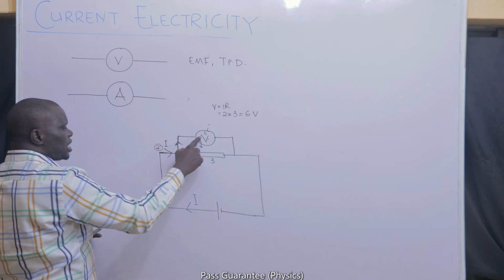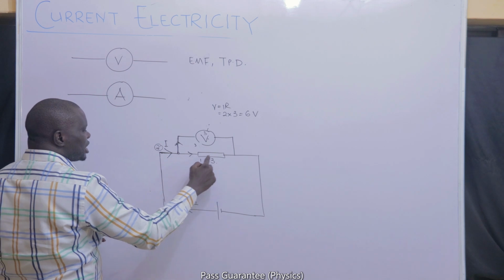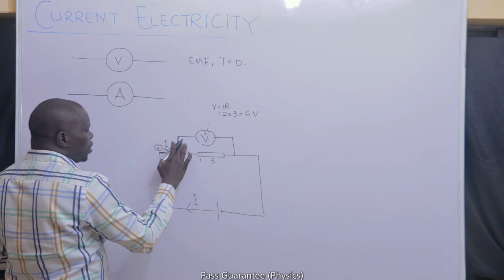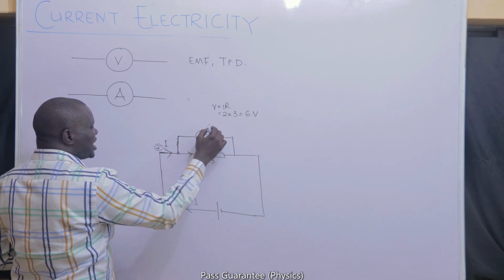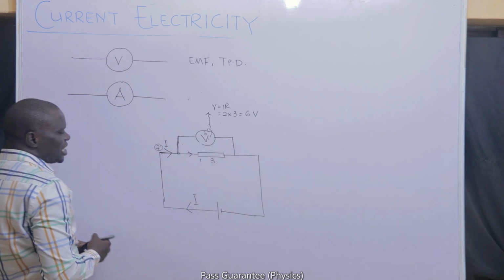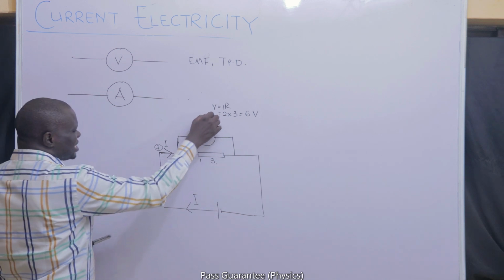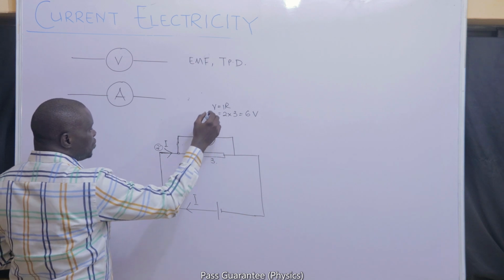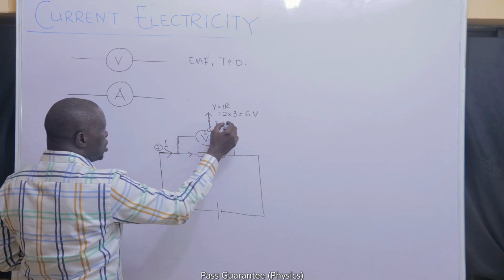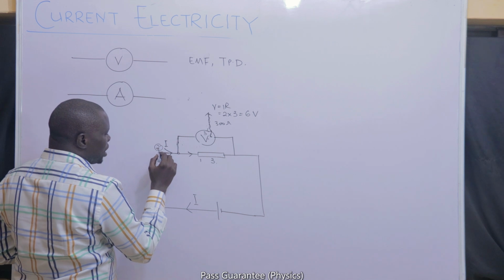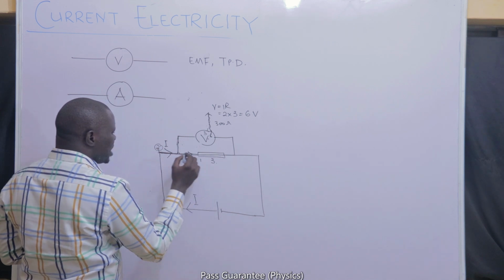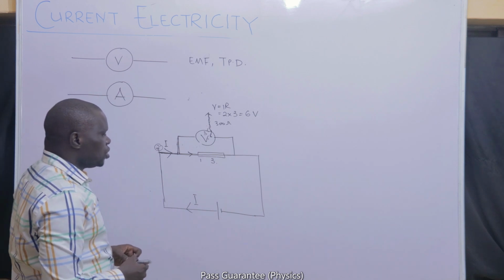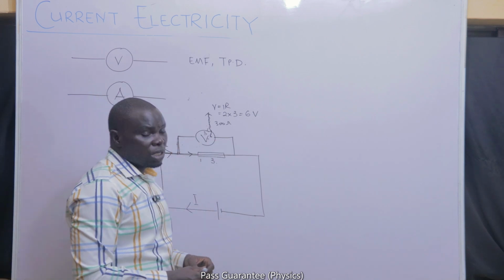So we do not want the voltmeter to take any part of the current that is expected to pass through a resistor. We will achieve that by ensuring that the voltmeter is made with materials of very high resistance. The higher the resistance, the less the amount of current that will pass through it. If its resistance is so high, of the order of, let's say, 300 ohms, much of these 2 amperes will pass through the 3. And if there's any part of it that will pass through the voltmeter, it will be so negligible that the voltmeter will still be able to record what we want it to record.